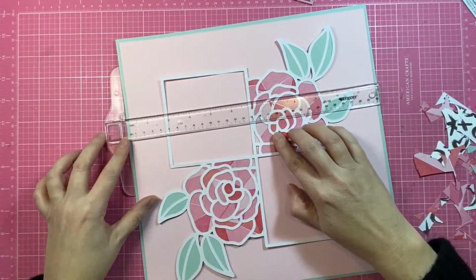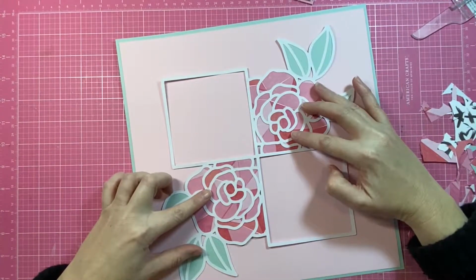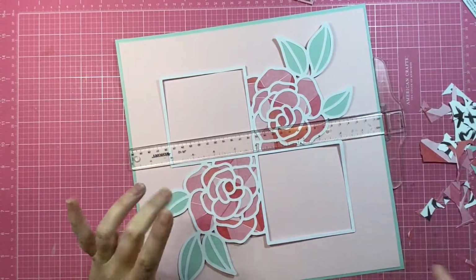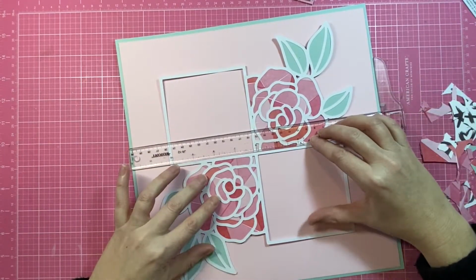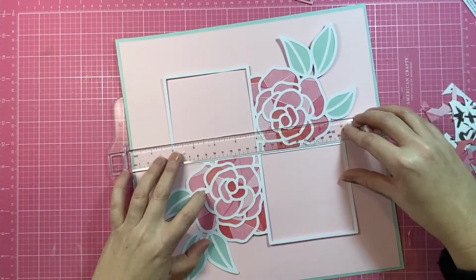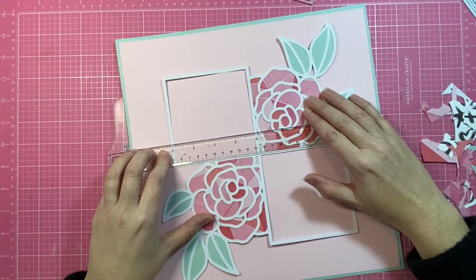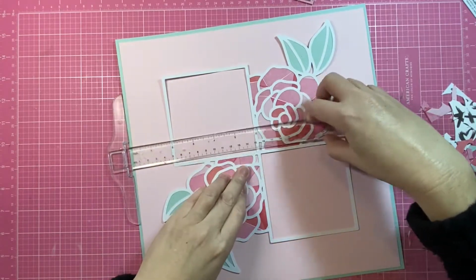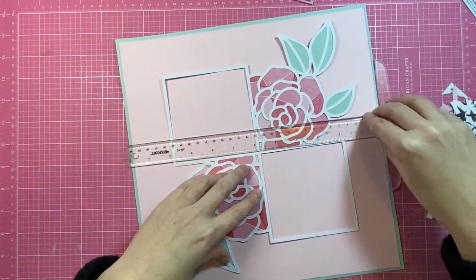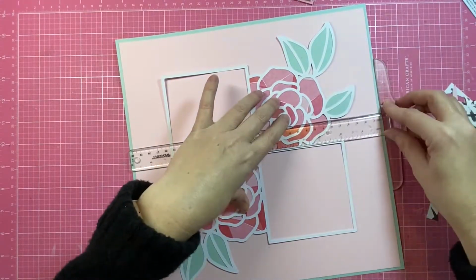So next I want to lock that into position. That is going to be the bottom layer of the layout. I'm fussy with this because if it's out, it will mess with everything. So you'll see I'm using my T-square ruler, and I measure on the left and on the right, just to make sure that the edge of the frame is the same distance from the edge on each side. I hope that makes sense, and that it's nice and square. I have mentioned this before, even though there's flowers, it's a geometric design because of those frames, and if it's out, you will know. Well, I will know anyway, and the devil's in the detail, right? So it's important to get that right.